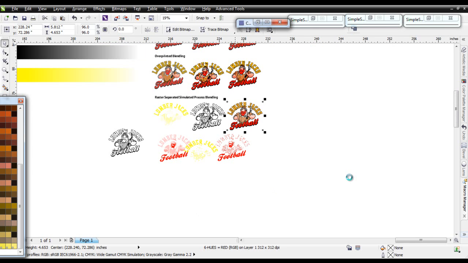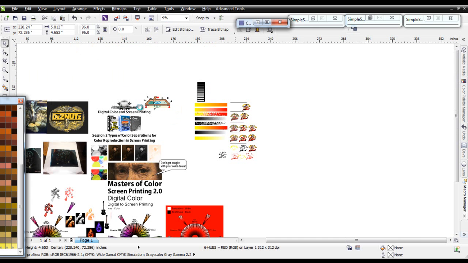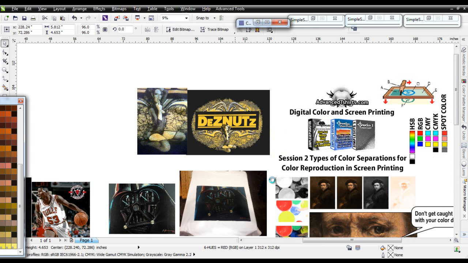So understanding the basics of working with spot colors, tints, shades of color, and blending those together, and how even with just a few colors you can get designs that look photorealistic or multicolored, because we've got a number of different graphics up here, but you can see here's a 2-color graphic, but yet this does not look like clip art, and you want to be aware of this. If you're able to print like this with 2 colors and the guy down the street's doing clip arty stuff, you're going to have a huge advantage.